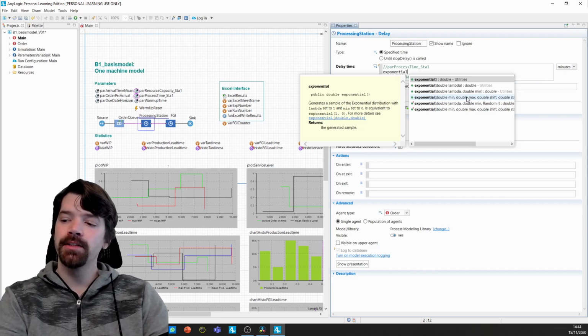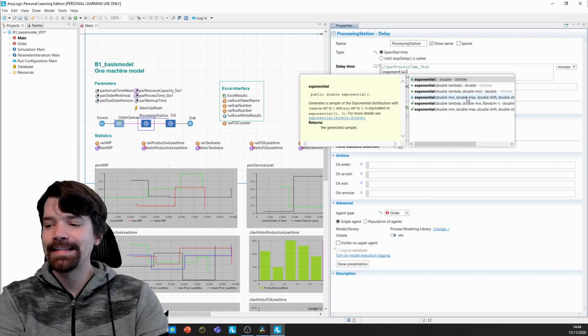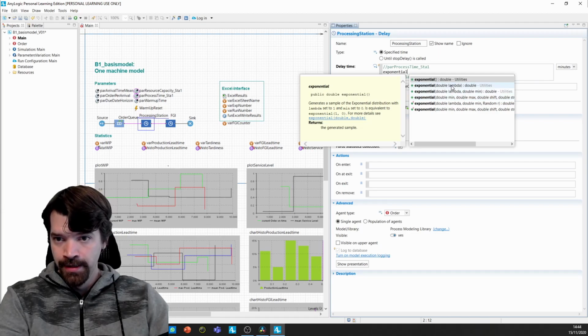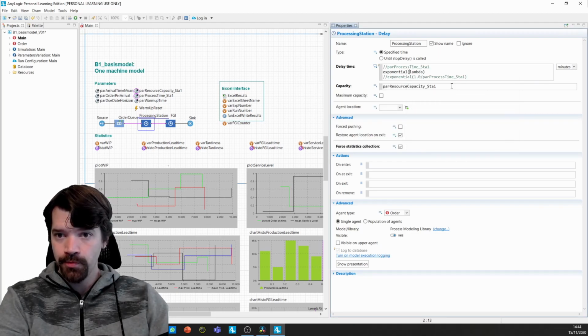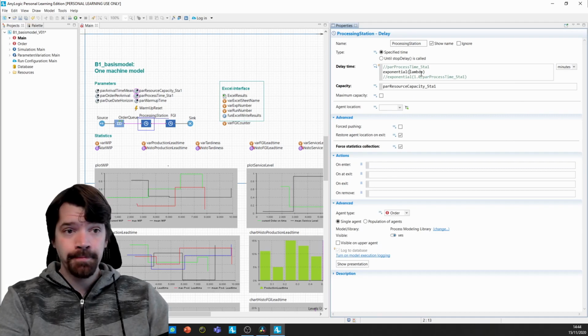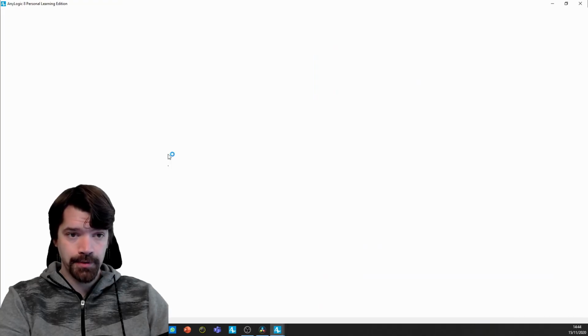So it could be that you get a processing time back with 1000 time units. And if that happens in our case, we would have trouble, because then we can only process this one order and the rest is queued in front of the machine. So we are selecting that one. And then we have to define lambda. And lambda, if you don't know that, you can use the help, the logic help.